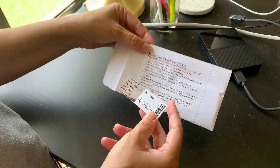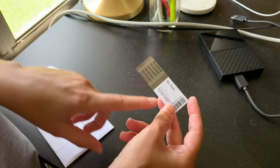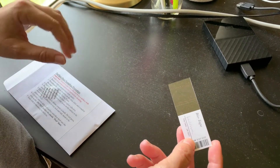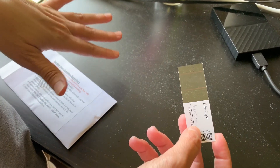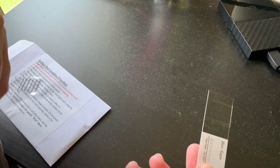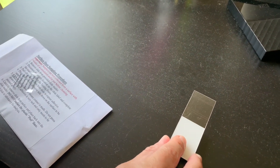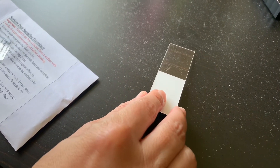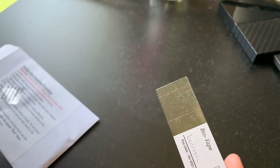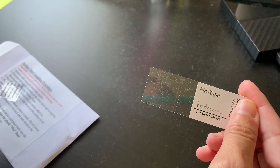This is the surface dust sampling procedure. Really, it's this simple: you're given this slide and there's a sticky part. You peel that off and you don't need that anymore. They want you to take a sample of dust that's been about two weeks old. Just turn it over — it's not that you press hard, but they want you to just gently tap. The dust is going to be sent to the lab and they will analyze it.